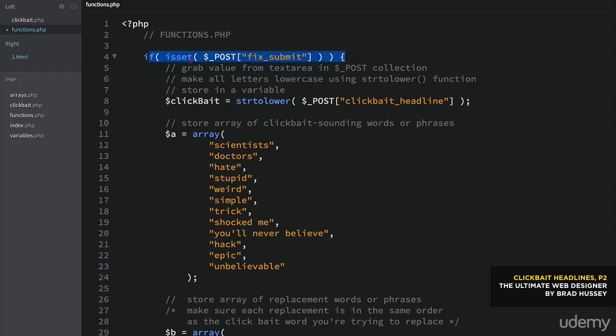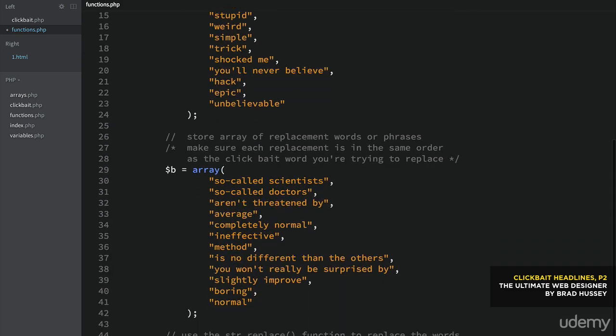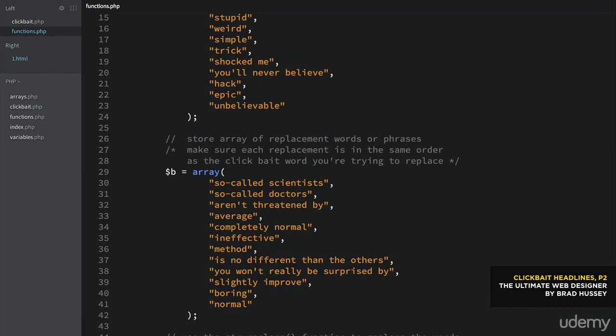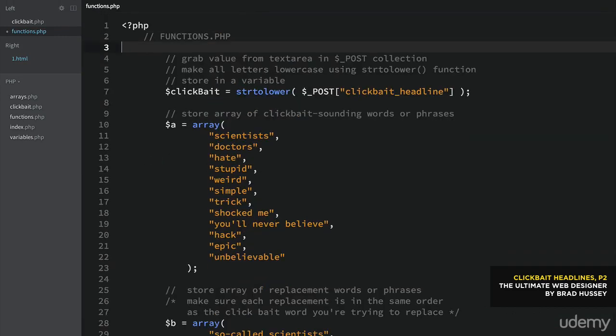But before we say all is good, we need to make sure to not include this if is set. We're going to keep that in our previous page. So cut that out and make sure to delete its closing brace at the bottom here so we don't have that. So save this. This is what it should look like.